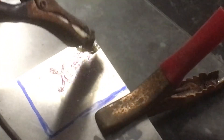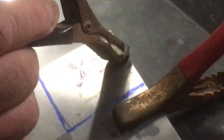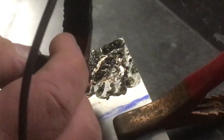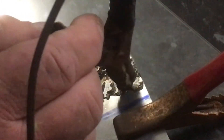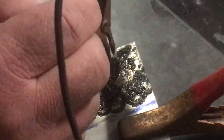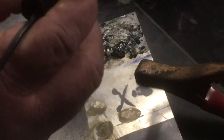You can actually see the bubbles. I don't know how good this is going to turn out because I haven't done anything on this kind of scale before. I've done something with much less detail in it, much blockier, and it was superb. You can actually hear the sizzling — like bacon! No nail varnish was harmed during the making of this — it was donated. It smells so good.